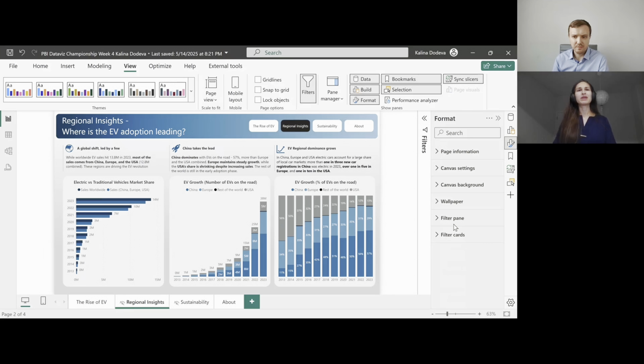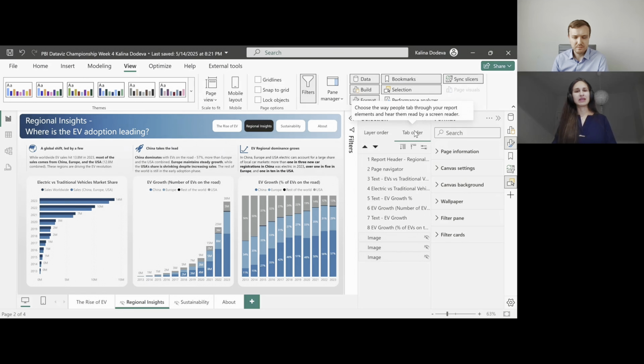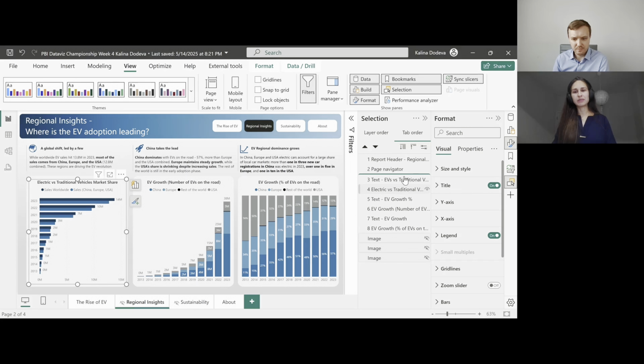And by default, Power BI sets the tab order in the order in which you place the visuals on your report page. But we can quickly change these. So I'm jumping back to the desktop, and we have this selection pane under the view section that we can open. And here in tab order, you'll see all of the elements that you have on the report. And you can reorder these by moving them up and down on the report and ordering them in a logical way.